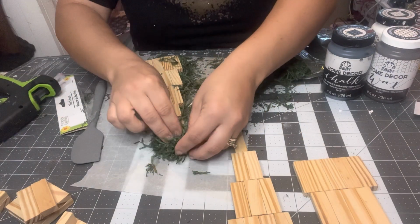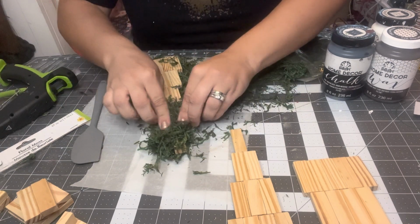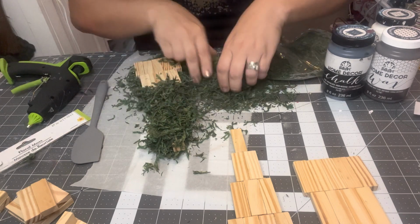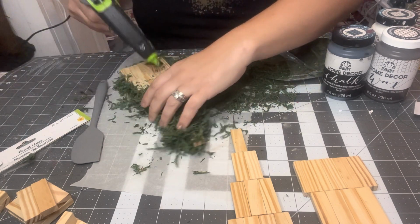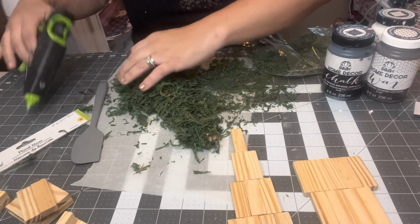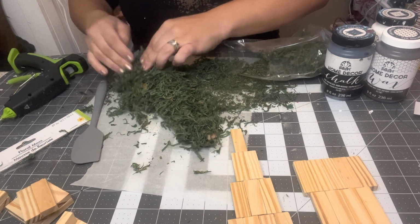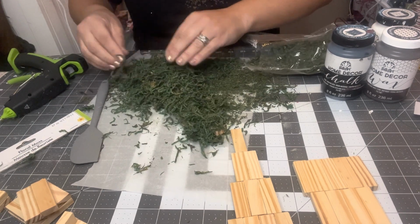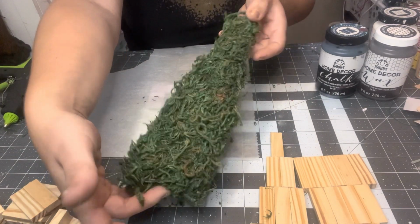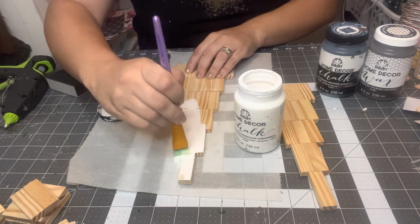So the first tree that I'm going to make, I am using that floral moss. I needed about 1 package of it, and then I'm just using my hot glue gun and putting the floral moss all over the top of it and letting it glue down to the pieces of glue that I have all over it. You'll want to make sure the sides are covered really good and your fronts and backs, leaving 1 little space at the bottom to attach the base.